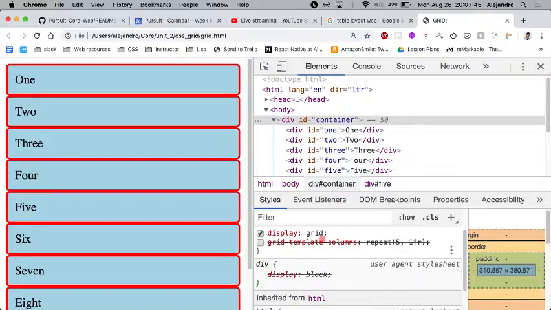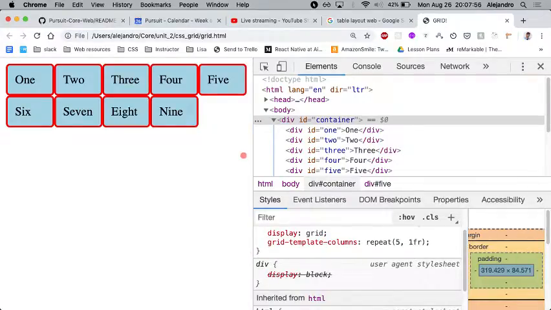But now we want to control that grid, so we want to define an explicit grid, one that we control and have more control over, right? So when we do grid template columns, we are defining the explicit grid by saying have 5 columns, but we're not defining the explicit rows. By not defining rows explicitly, the browser will define those implicitly.